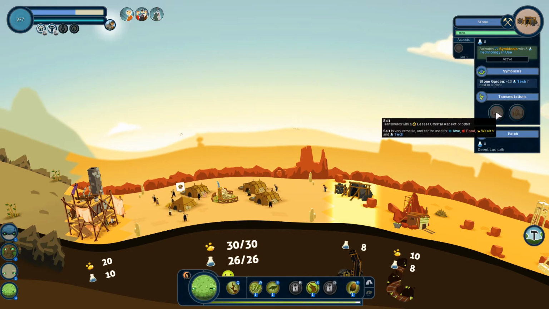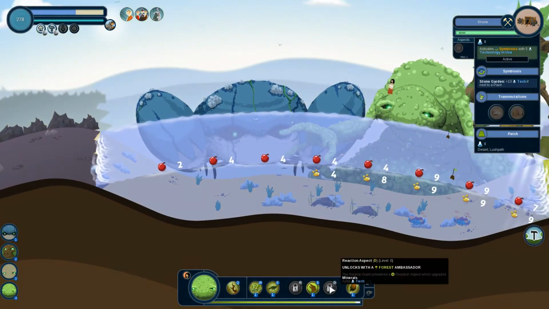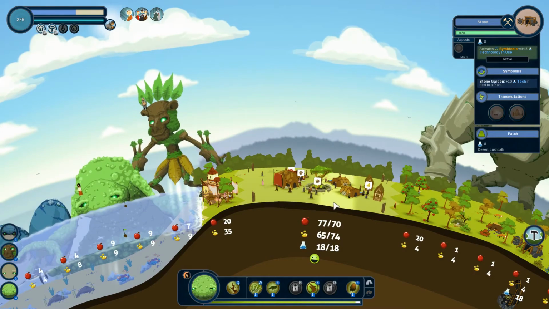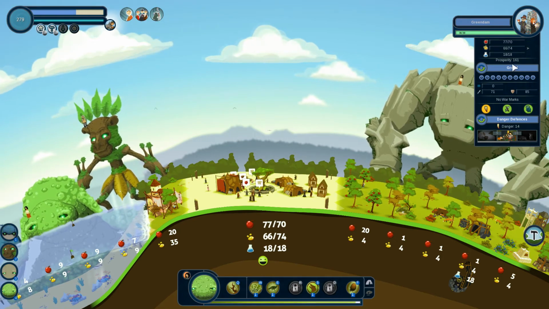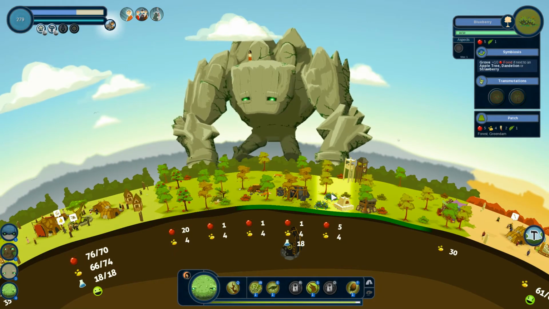So you see this one's kind of, the lesser crystal aspect is sort of yellow and blue, which is the color scheme of this guy's aspects. The reaction aspect would require a forest ambassador. Oh, actually we are about to get one. And city prosperity needs to be 175, which is actually, we're very close. The city's not actually expanding any further this way.